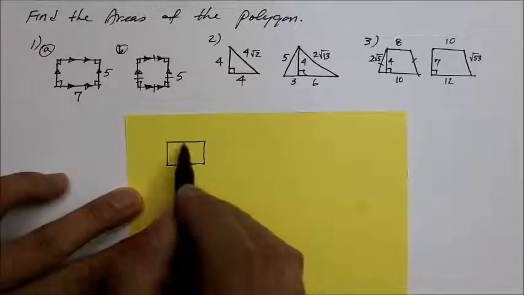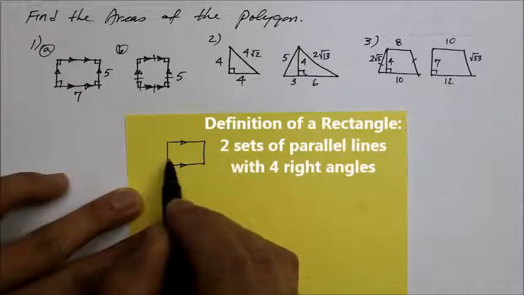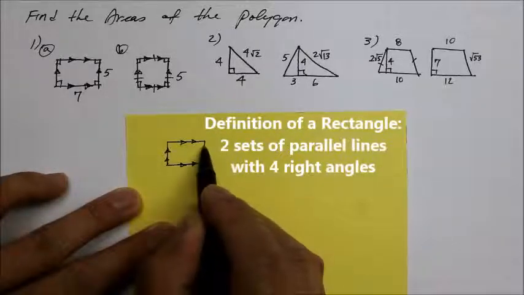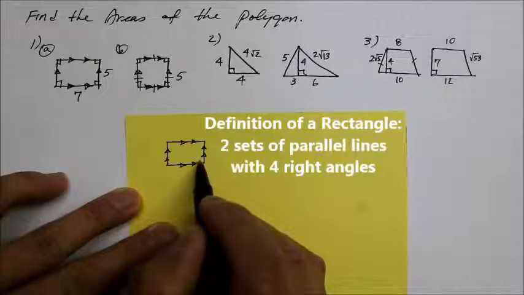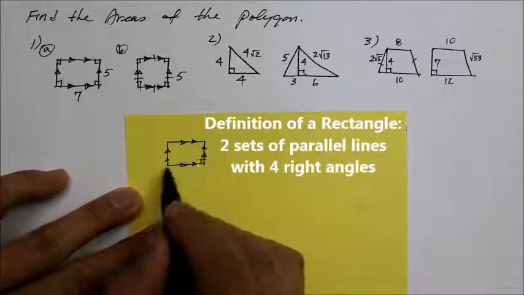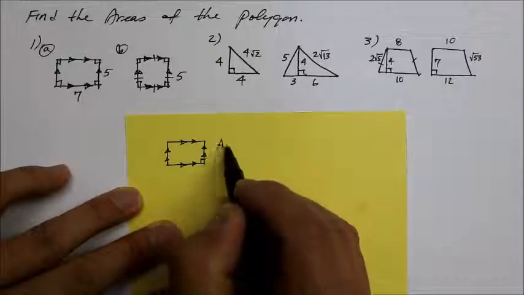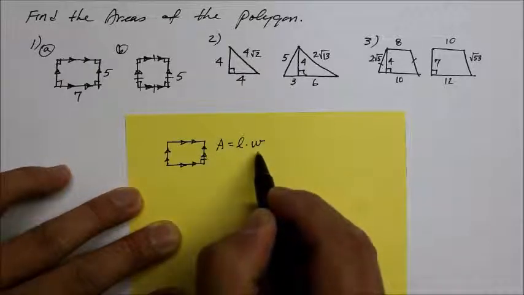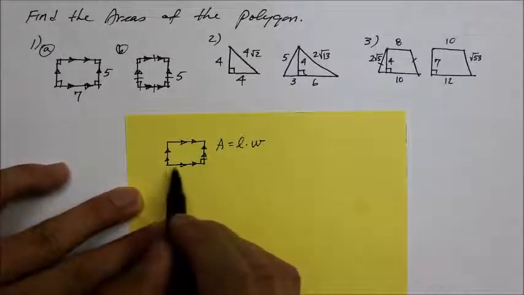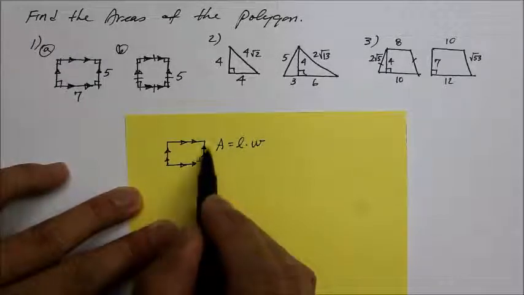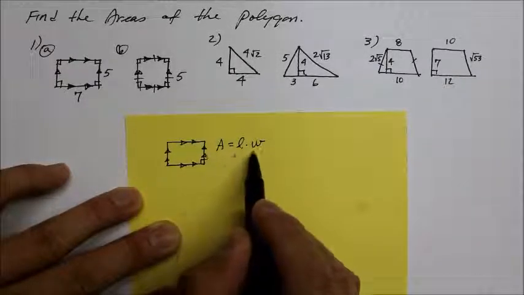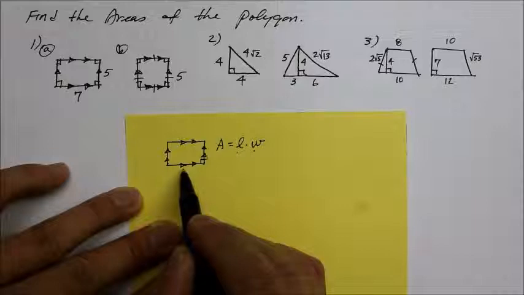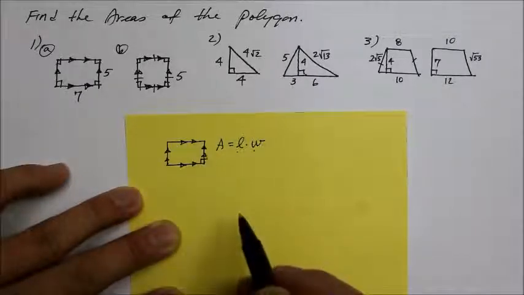If you see a rectangle where two lines are parallel to each other, and if they're in 90 degrees, all four, then of course the area formula is to multiply the given length and the width. In general, length is described as horizontal line and width is vertical. But since you're taking the product of those two numbers, so you're going to multiply it anyway, it really does not matter which one's which, as long as you have two given measurements.